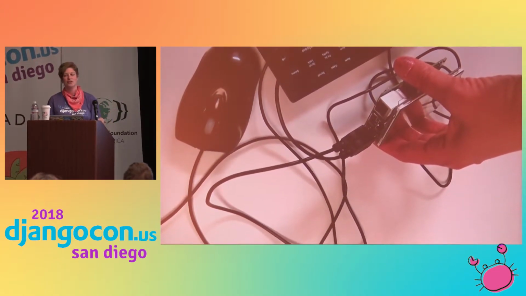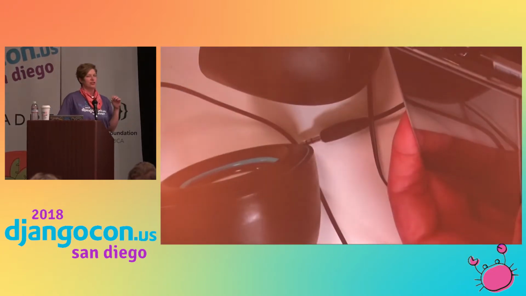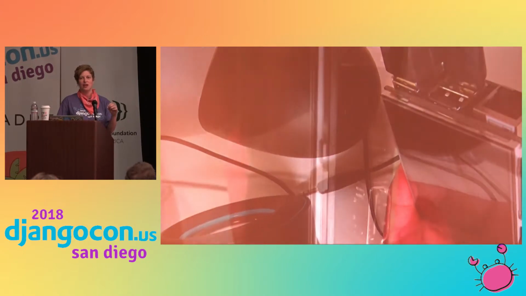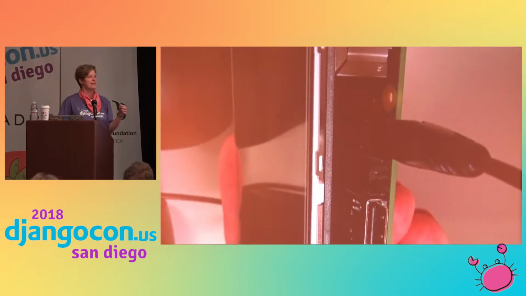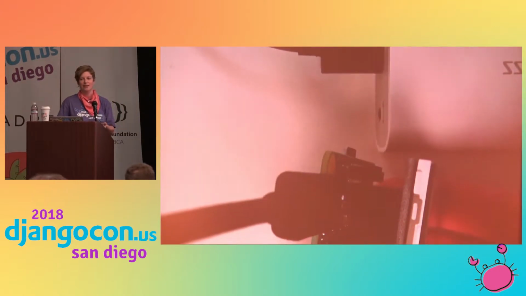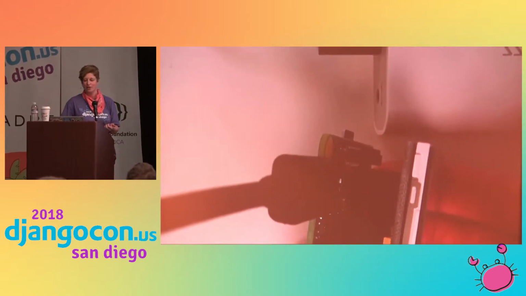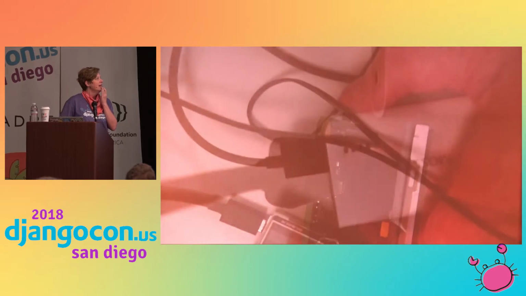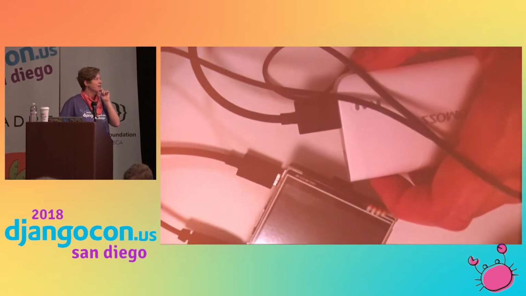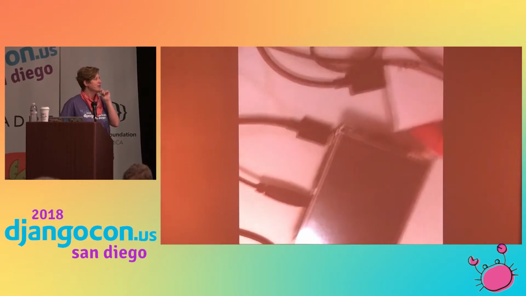There is a way to reference the script that you want to execute on startup in the rc.local file, and then specify it to run in kiosk mode so that it'll just automatically start running your app whenever you power it on. And then that white thing is the battery that I found on Adafruit.